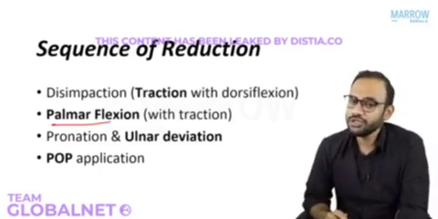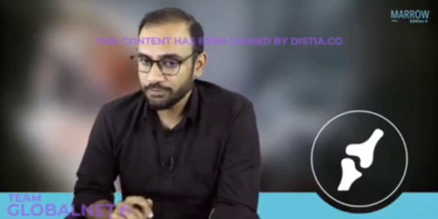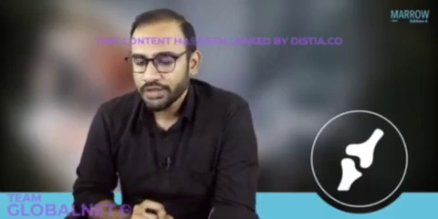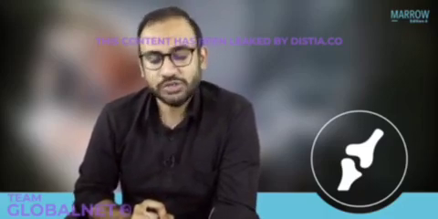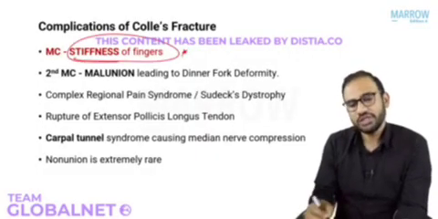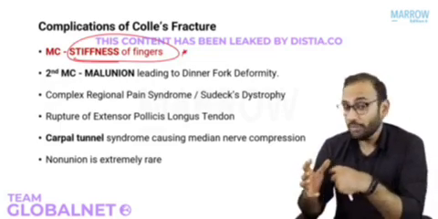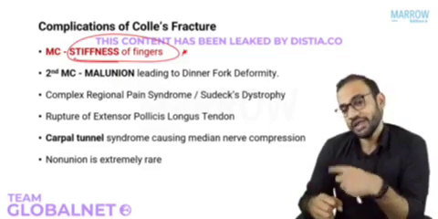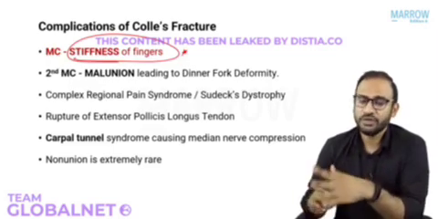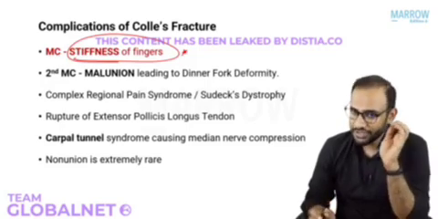Now coming to the complications of Colles fracture, you recall I told you that in every fracture we immobilize the joint above and below, but we make an exception to this rule in Colles fracture where we put the cast below the elbow. The reason for this is we do not want stiffness at the elbow, because the most common complication of Colles fracture is actually the stiffness of fingers. Very important, because if a patient has a Colles fracture, he will not move the wrist, so wrist might go into stiffness. The most common complication is finger stiffness, and if we immobilize the elbow also, what will happen eventually? Elbow will also become stiff. That's why, to mitigate that problem, we use a shorter cast, and that is why the cast is below elbow. Also remember that the most common complication is stiffness of the fingers.